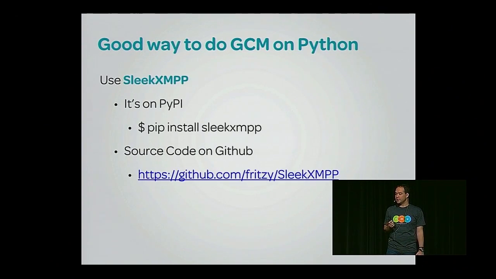So a good way to do it is using SleekXMPP, which is, again, another Python library that's in the cheese shop. You can pip install it. You can look at the source code on GitHub. But it's not the only one. As I said, XMPP has been around for a long time. There's a lot of libraries, a lot of options, a lot of implementations. I believe some of you might have already used it, so you might have your own preference of what you want to use. But that's the advantage on the Google side, that they use something that we're used to, and it's easy to just pick up the tools that you already have. I'd recommend this one because it makes, again, the code really easy.